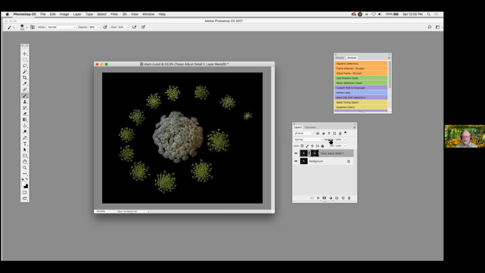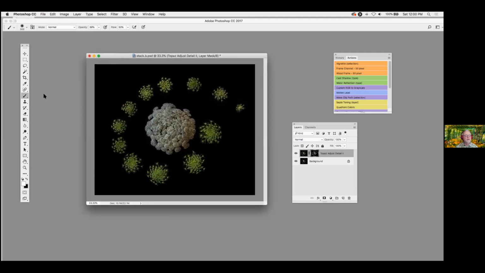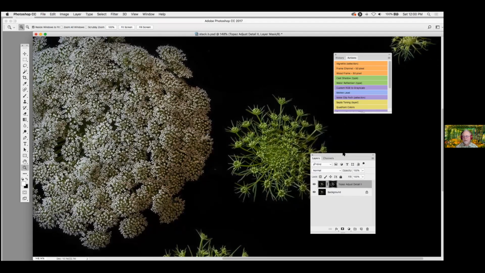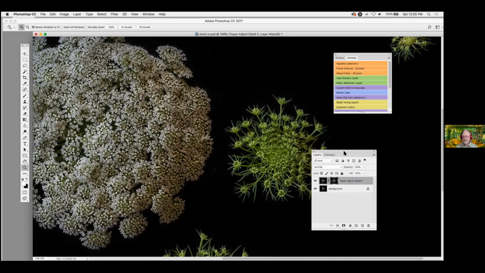So here's what this layer looks like. It's probably pretty hard to see on your monitors via Zoom. Let me make this a little bit closer. I would say doing it like this, closer, you can kind of see the effect, but it doesn't necessarily give you a realistic look at what is happening.